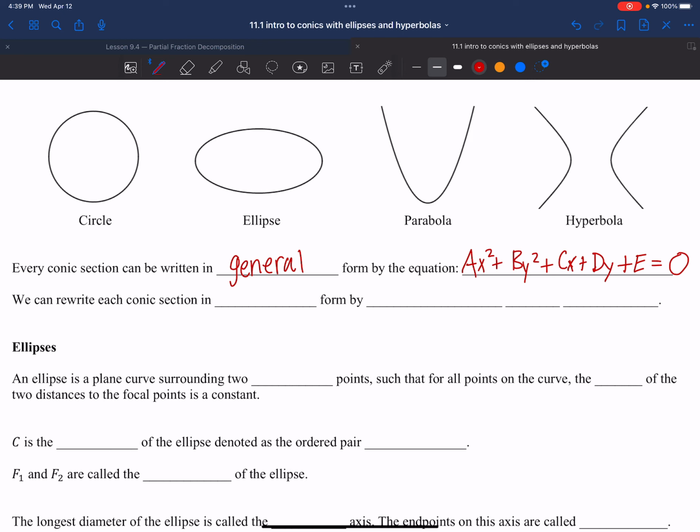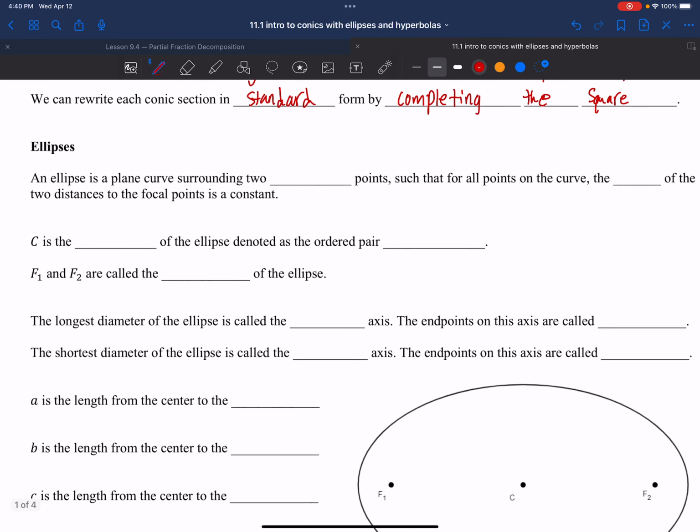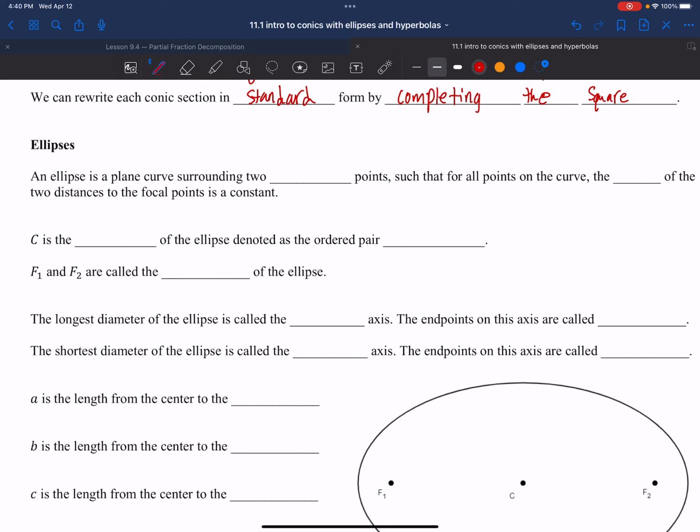Now we can rewrite each conic section in standard form, which we're going to see throughout the video, by doing a process that's known as completing the square, which we should know what that is. We did that in the fall semester of Algebra 2. So I'm not going to cover it in this video. I probably will make a short video within this unit that's a reminder. But if you want the full teach on completing the square, go back to Unit 4, I think it was. Unit 4 is when we were doing completing the square. So check out those videos.